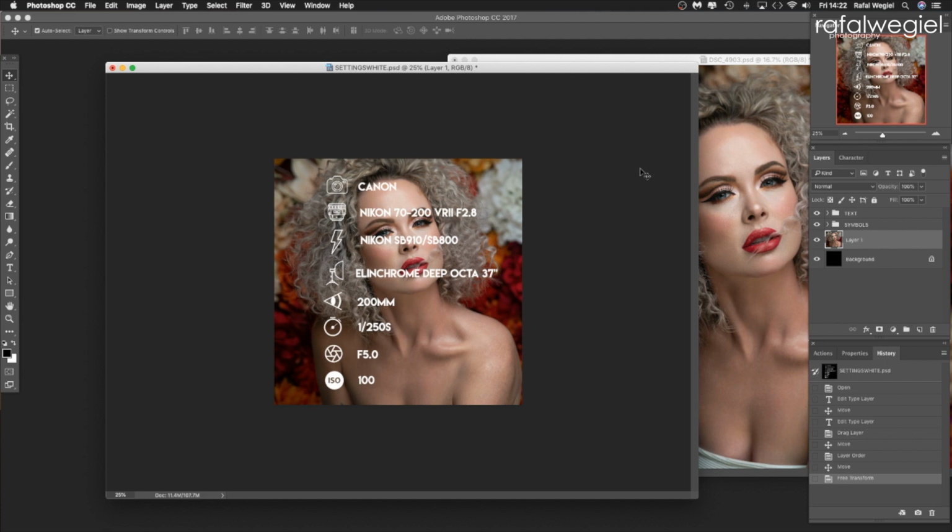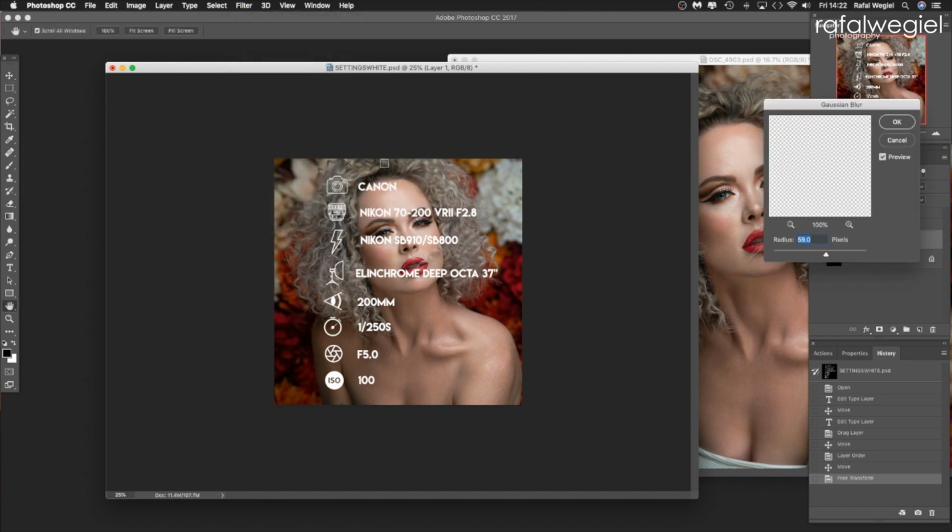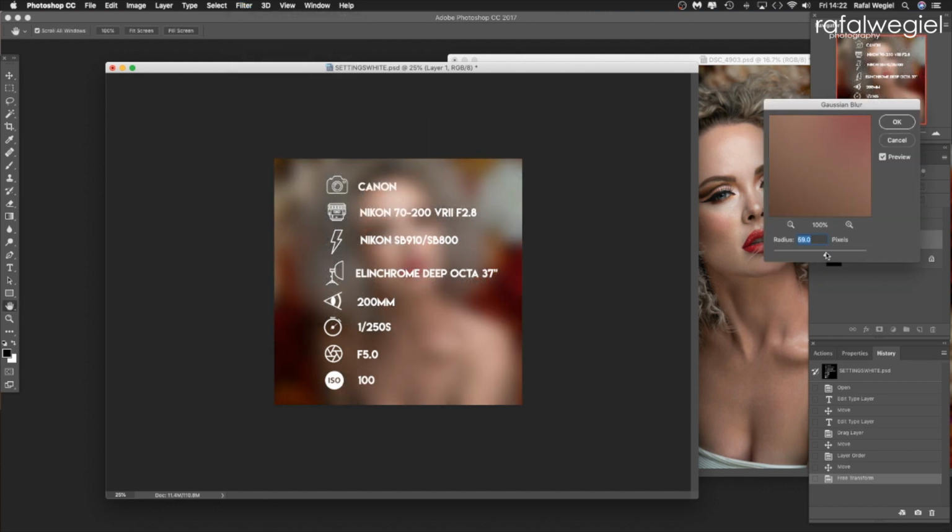But also, in order to make the settings pop even more, what are we going to do? We're going to blur the background, and the way we're going to do it is also an easy process. We're going to click on filter, then blur, then Gaussian blur, and basically the image gets blurred.